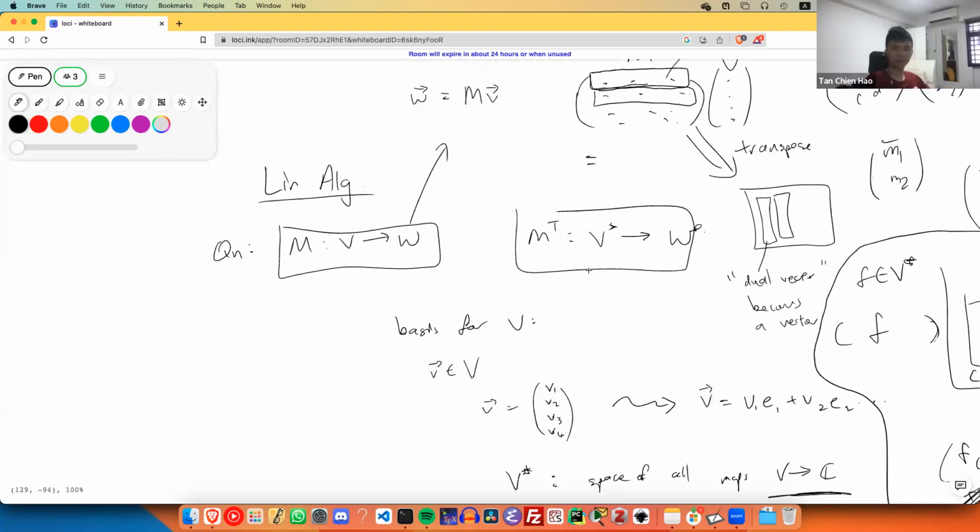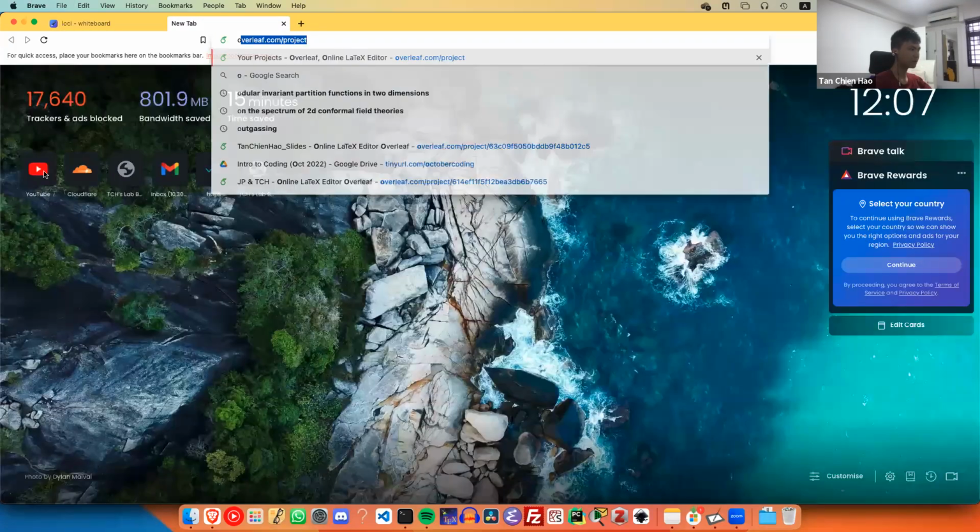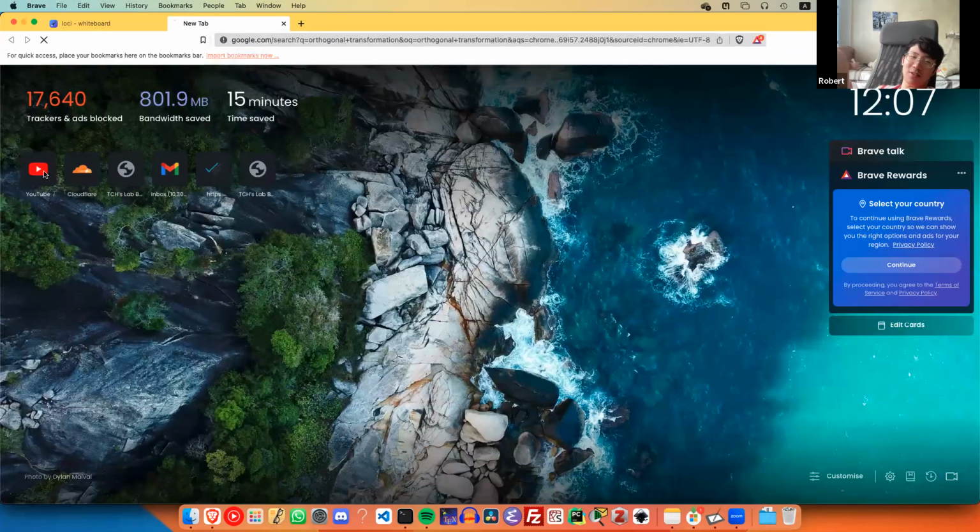Okay, I still don't get the motivation behind the transpose. What's the point of it? I don't know at the moment exactly what the point of defining a transpose is, but if you want, the transpose is used in orthogonal transformations. Do you know the definition of an orthogonal transformation? No, I don't.